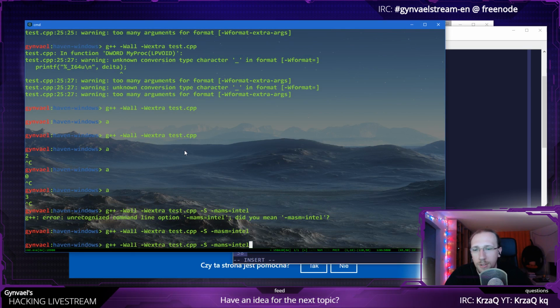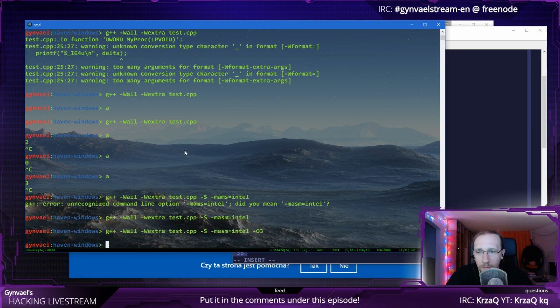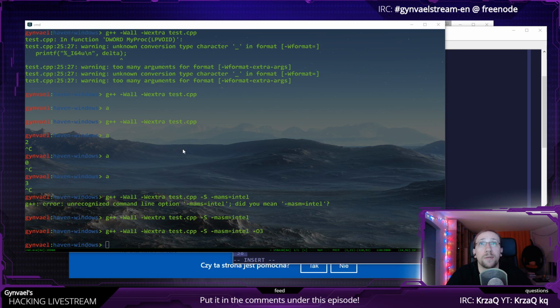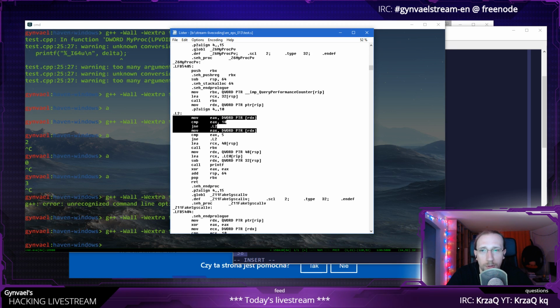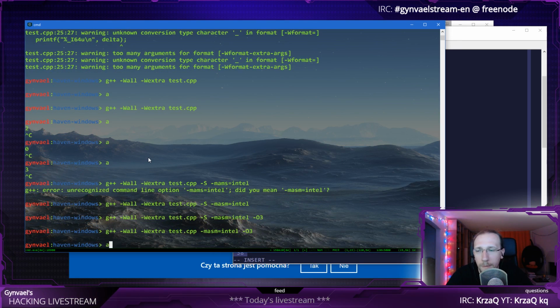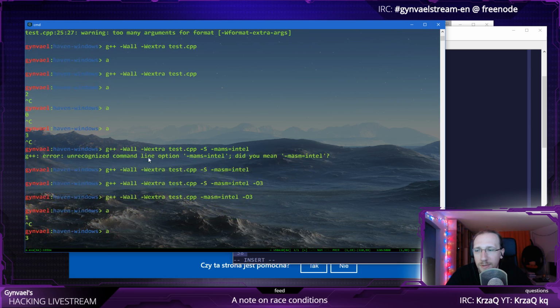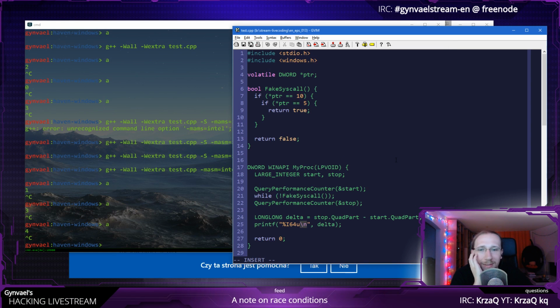Compiled with dash. Okay, let's see if this changes anything. Let's see what kind of code was generated. The code that was generated was this. It does increase the complexity of the problem, so I'm going to use this method. But it still is super fast. Why is it so fast? Usually it takes longer.